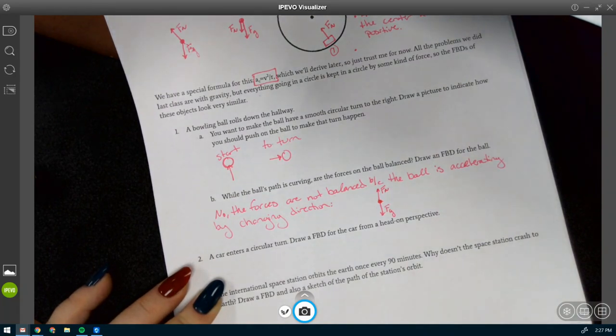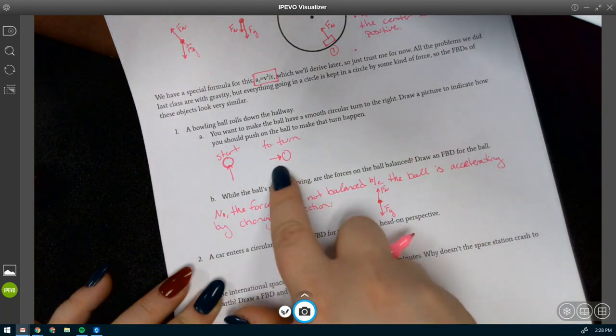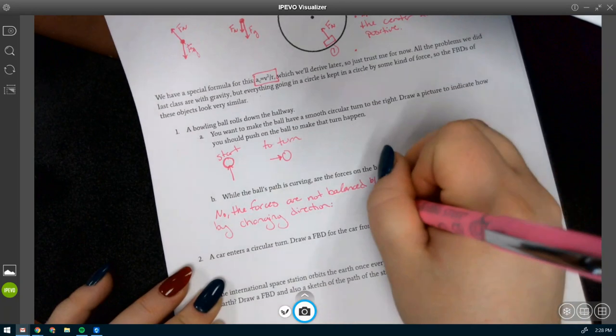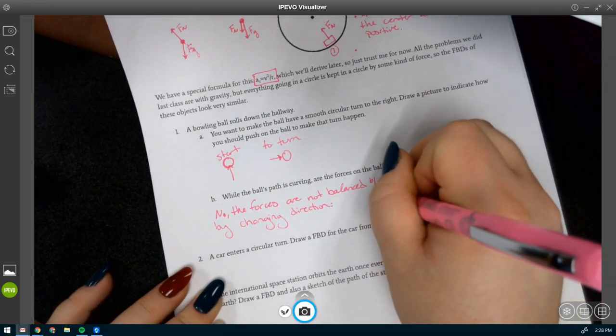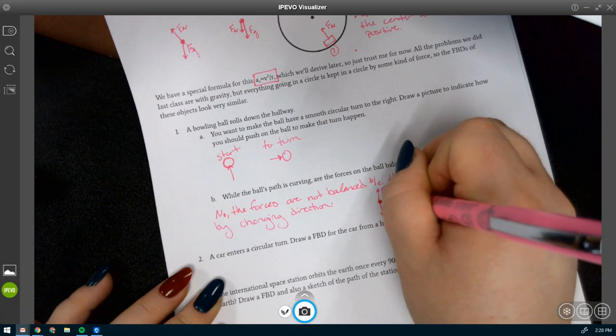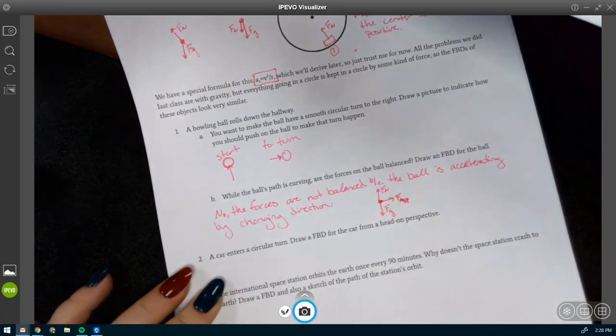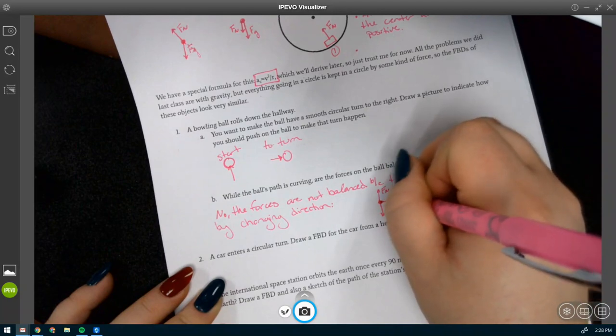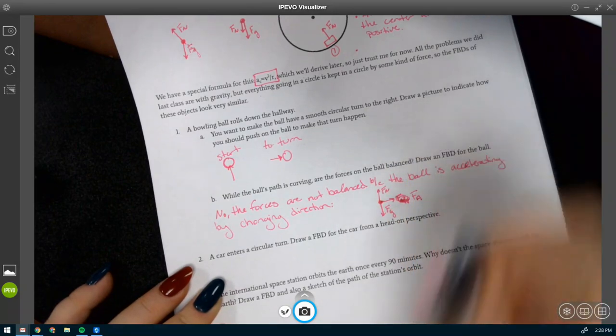And those two forces should be balanced because we're not accelerating into the floor and we're not accelerating off of the floor. But when we're accelerating in this right turn, we decided that we needed to apply the force to the left side of the ball, which means that force points to the right. And so this will be our force. My handwriting is terrible. This is our force applied, F sub A.